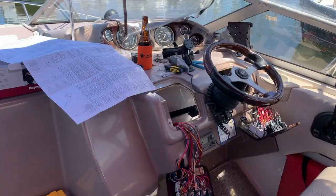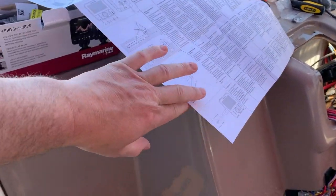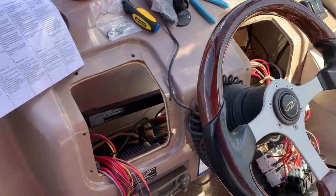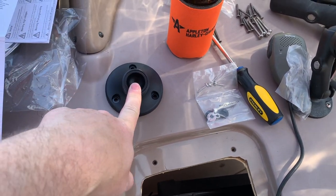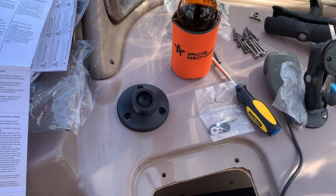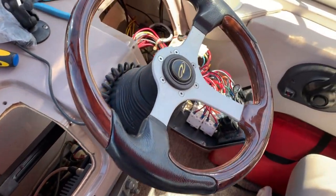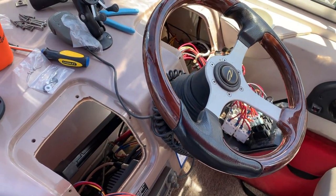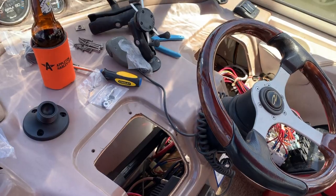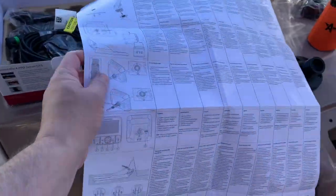All right, well, I am starting to work on the installation of the Dragonfly. Got both panels, the switch panel and the fuse panel, pulled off. Start by mounting the base mount and get it mounted, run power. There is a circuit breaker down here that I can use that's dedicated for GPS. So I'll just tap into that for power. And try to make sense of this giant page of instructions.